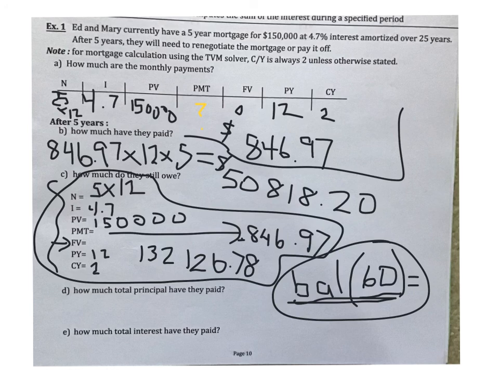How much total principal have they paid? So that's how much of the actual loan they've paid down. So clear that out. Go back to the apps under finance. For the principal one, it's the PRN. So first it's got the summation. That kind of weird looking E means it's a summation notation in math. It means it's adding up a whole bunch of things for you. So it's basically adding up how much of the payments have actually gone down to paying off the loan.